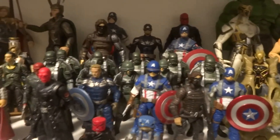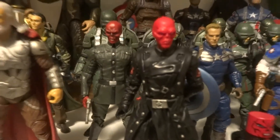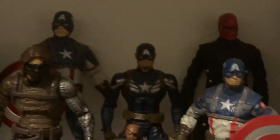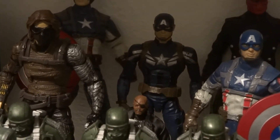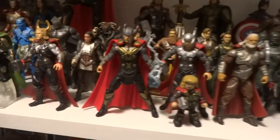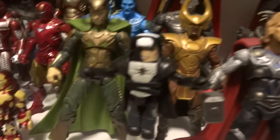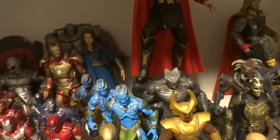Moving over to Captain America — this is where stuff has changed. I put in Red Skull, then Steve Rogers, then the Winter Soldier. In the back I did take off that base you can build with Red Skull and Captain America from Diamond Select — I used to have them standing on it. Now we've got the stealth suit Captain America with the Winter Soldier. I'm looking for Black Widow but can't find her at the moment. Then we've got Thor and Thor 2. The Minimates on the flying base look really awesome. Here's the Diamond Select Thor, standing on that rock — I absolutely love that. Got Jane and the whole bit.